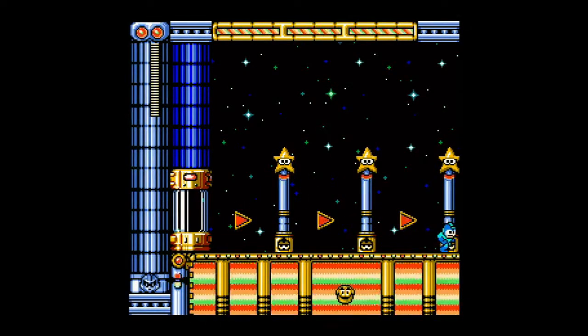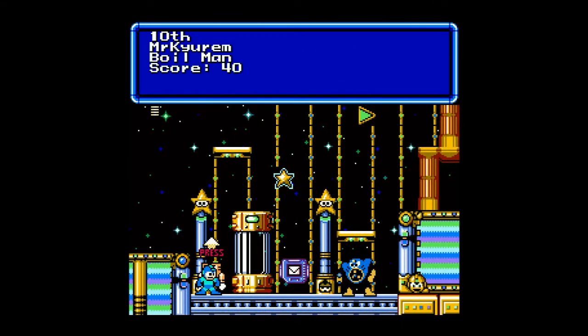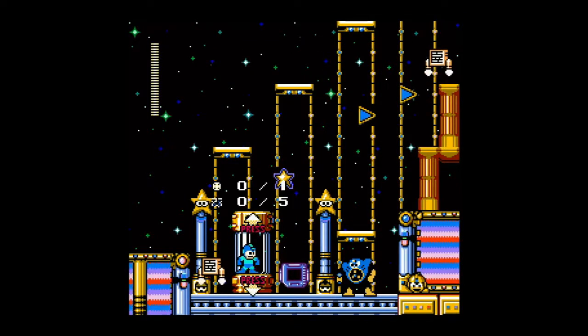This feels like Rainbow Road type of music, by Mr. Kurum. He was a judge in the first contest, wasn't he? Boil Man! He's gonna make my blood boil. We have 5 Noble Nickels to find. Let's get to it.